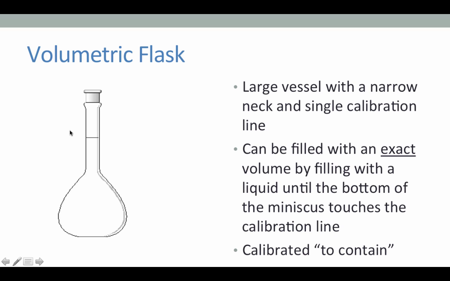The volumetric flask is a large vessel with a narrow neck and a single calibration line. This allows the flask to hold a large volume of liquid, but to measure that volume extremely accurately. To fill a volumetric flask, first add solution to fill into the large reservoir portion of the flask. Then add drop by drop until the level of solution rises up until you can see that the curve of the solution against the glass forms a meniscus, and that the very bottom of this curve or meniscus touches the etched line. Last, it is important to note that a volumetric flask is calibrated to contain an exact amount of fluid rather than to be able to pour out that amount of fluid.